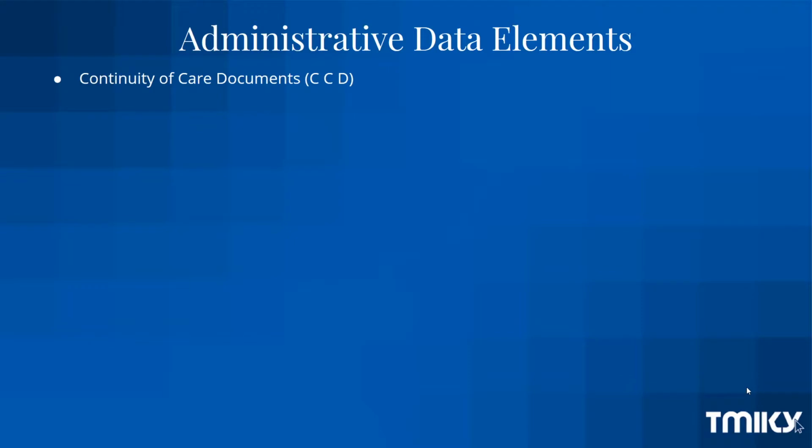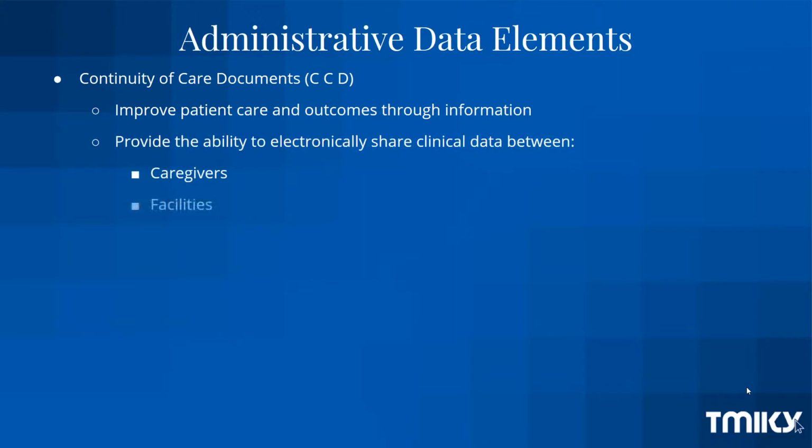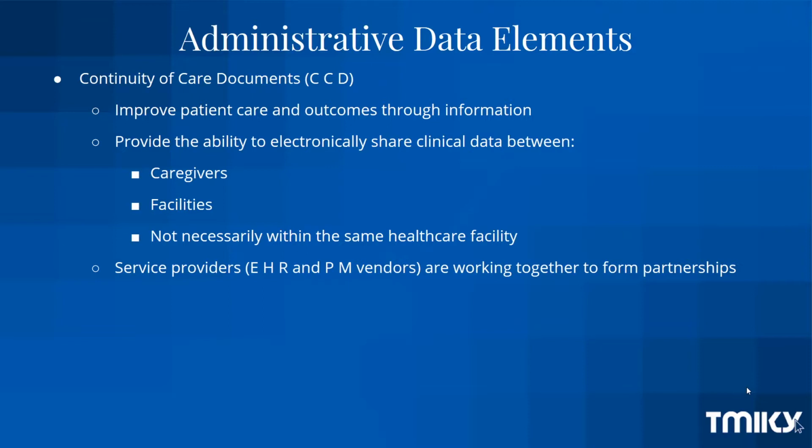Continuity of care documents are very important to the healthcare industry. They improve patient care and outcomes through information. CCD provides the ability to electronically share clinical data between caregivers and facilities, but not necessarily within the same healthcare facility. Service providers, such as EHR and PM vendors, are working together to form partnerships, and this will result in collaborative relationships. This then results in the goals of interoperability of healthcare electronic systems.